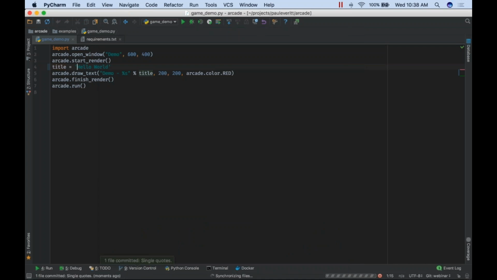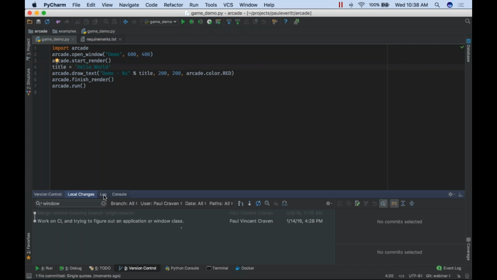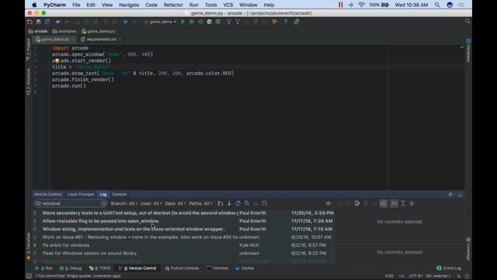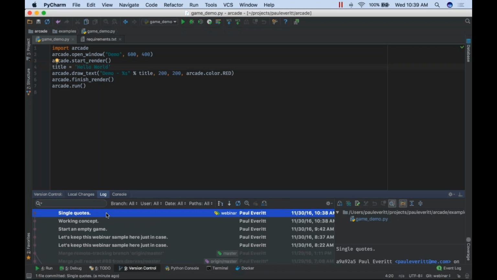And then I think, oh no, the Project Arcade has a style guide of double quotes, not single quotes. Oh my God, that's going to be so embarrassing when that gets out there in the world. Sure wish that I could figure out how to undo that commit. So I go to my version control tool, I go to the log tab, and I clear from my demo that I'm about to show. Oops. And I go to this commit that I just made. I haven't pushed it yet.